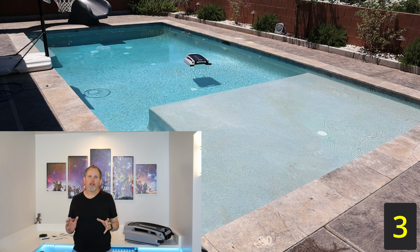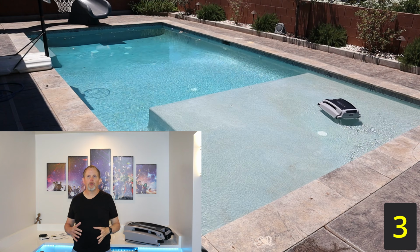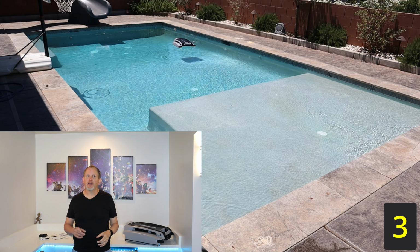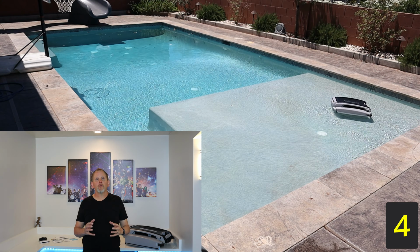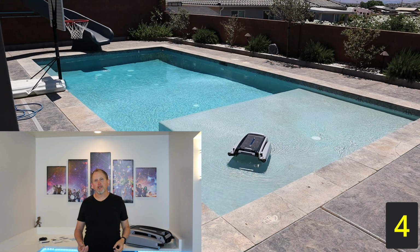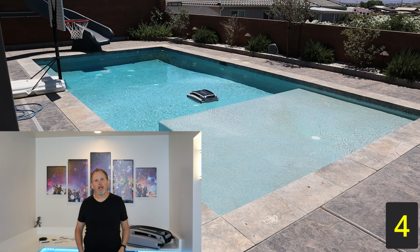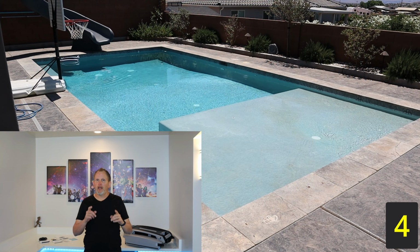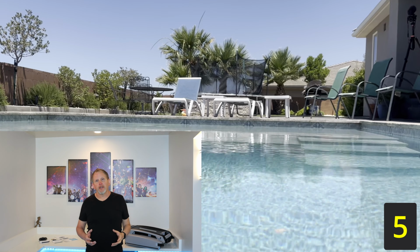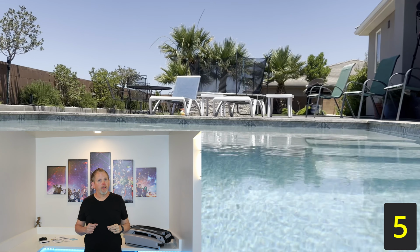This thing doesn't get hung up on obstacles in your pool. It can navigate around them with the little sensors that it's got built in, and it's awesome to watch. Strong point number 4, low maintenance and easy debris removal. You just pick up a basket, go dump it out in the trash, rinse out the basket, and you're good to go another round. Strong point number 5, this unit's environmentally friendly and very energy efficient.